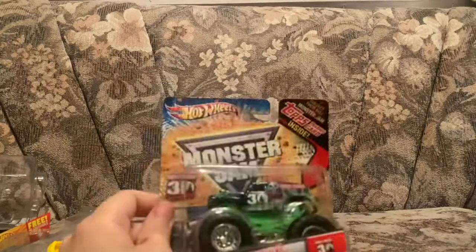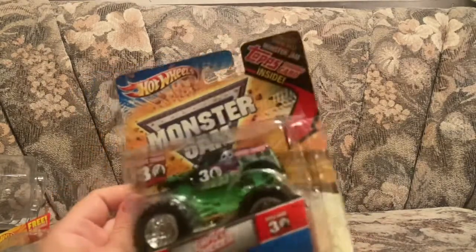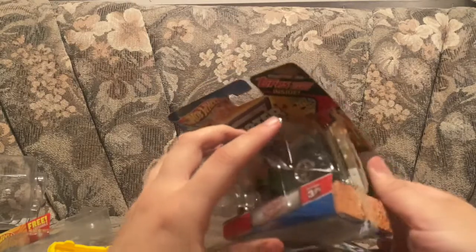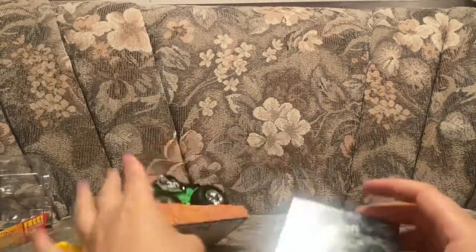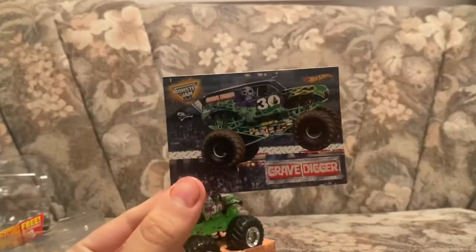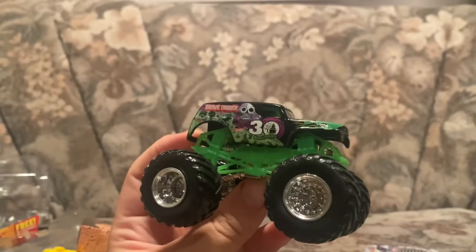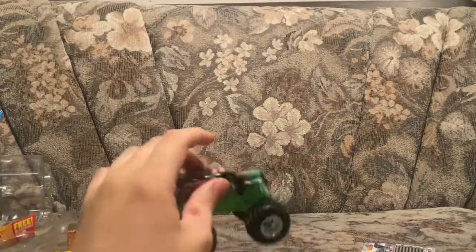I found this on Mercari a couple of weeks ago — it's the error backwards Grave Digger 30th Anniversary. Yes, it is backwards. When I got this in the mail, it looks like it was kind of open with tape around it, so we're just going to open it — I don't care. That means I can finally have a mint Grave Digger 30th Anniversary. By the way, next year is the 40th anniversary of the Grave Digger. Here is the trading card — looks pretty cool. And here it is, the Grave Digger 30th Anniversary plain body. I really like this truck a lot. I remember back in the day I couldn't find this truck, but now I have it mint out of the box.